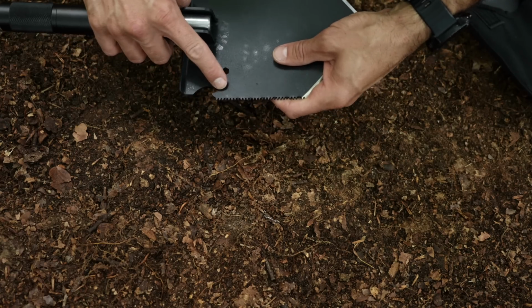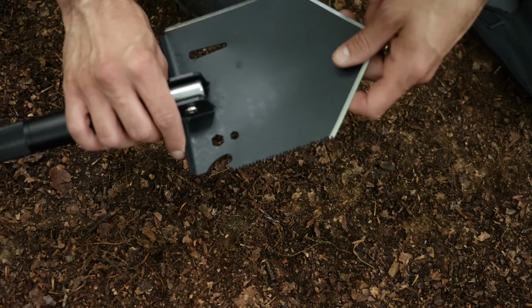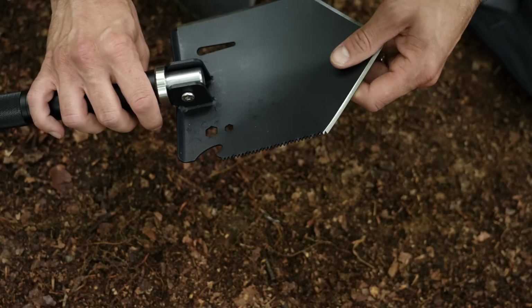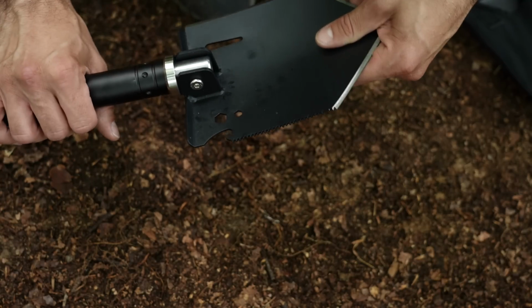A bottle opener, because all the survival things love a bottle opener. I find it really weird that so many pieces of survival kits have a bottle opener, as if there's going to be loads of beer bottles if you're in a survival situation. I guess for when you celebrate getting out of the survival situation.